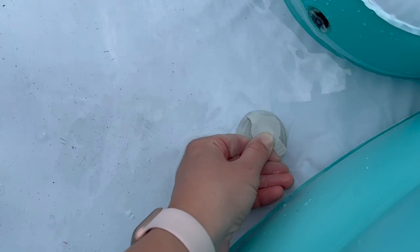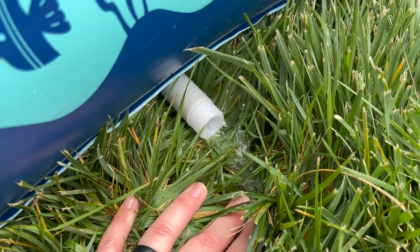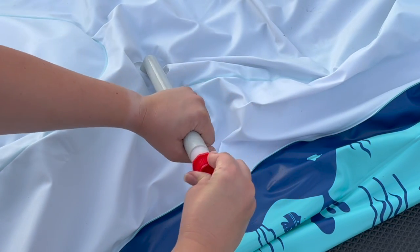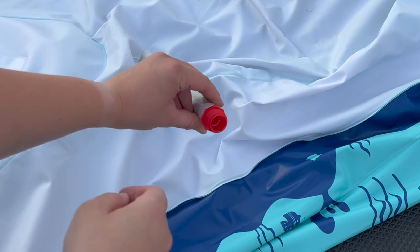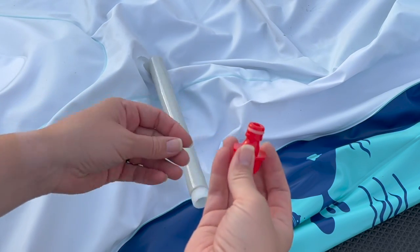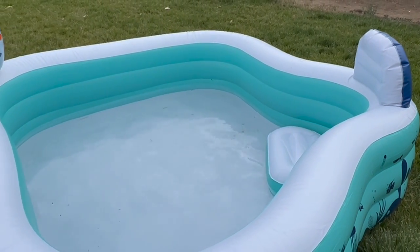On another day at our house, emptying the pool was really easy. You just pull the plug and the water comes out through the high-strength PVC pipe. This pipe can be attached to a hose using the red attachment that we saw at the beginning of the video if you want to reuse the water to water plants around your yard or whatever. If your yard is sloped, I would recommend setting up the pool with this pipe at the lower end of the slope for easy drainage.